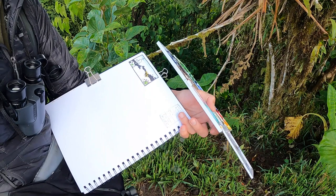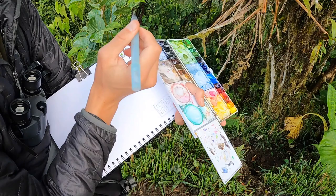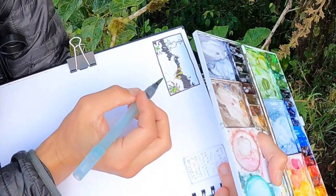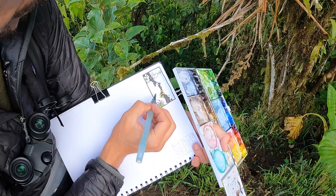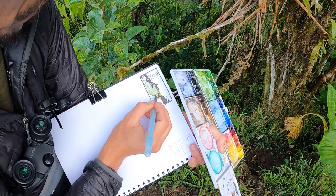Okay, now I'm going to put in some of my mid-tone, mid-values, and paint around where I think these fern leaves are going to be eventually. I guess I could paint through all of them and then do the darker on top. So I'm just going to take this chromium oxide, sort of like a middle value green, and paint in pretty much this whole area. I can still see those dots, so my underdrawing to know where the fern leaves are is still going to be fine.